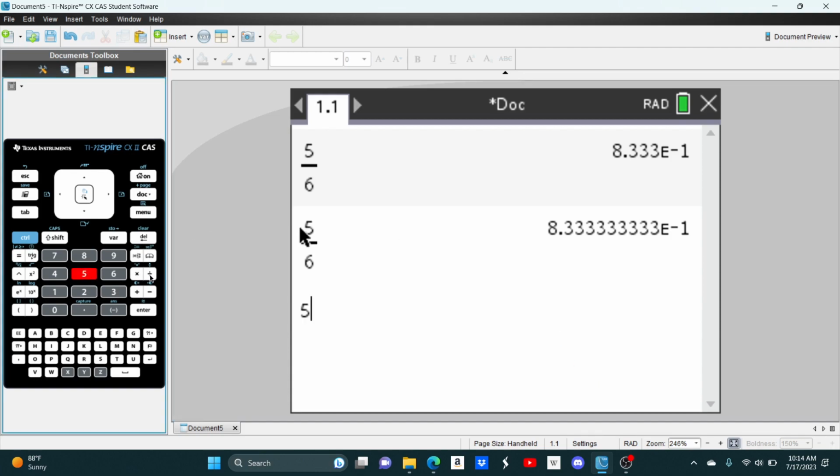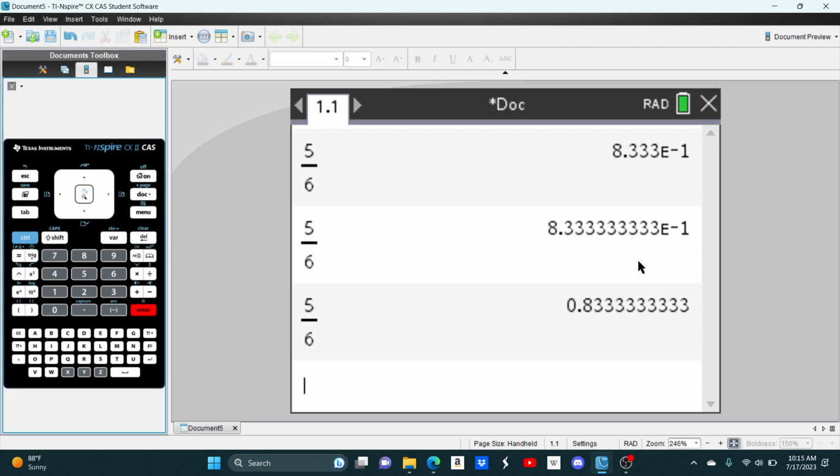So now if I do 5 divided by 6, notice this is just in regular notation. I don't have any like times 10 to the minus first. I just have 0.833333. So personally, I like to use the normal notation whenever I'm doing the math contest and the scientific notation when I'm doing the calculator contest. But it really is just preference, right? It's just up to you.